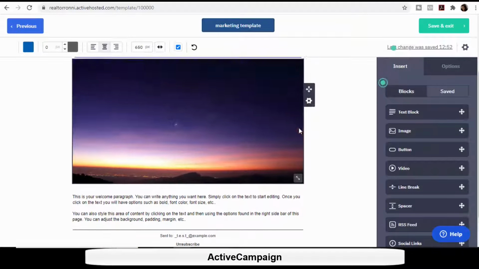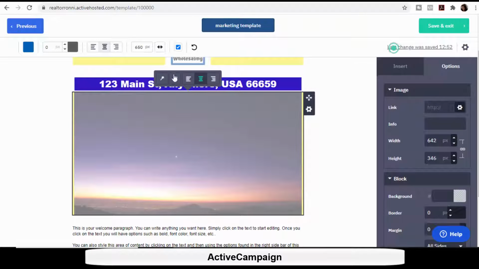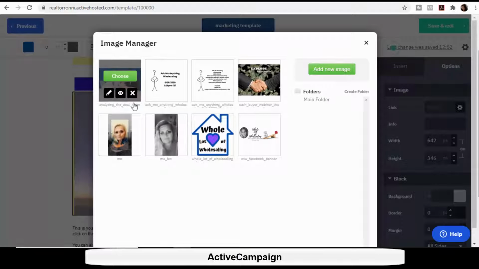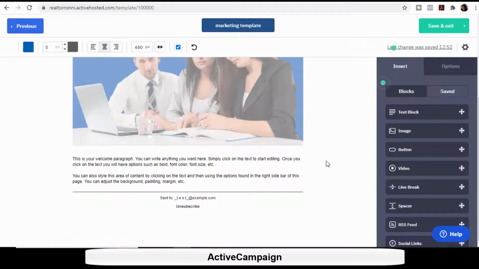There you go. And then here, you can change your image. We're just going to use this one because I don't have any houses in here, just to show you that you can change your image.